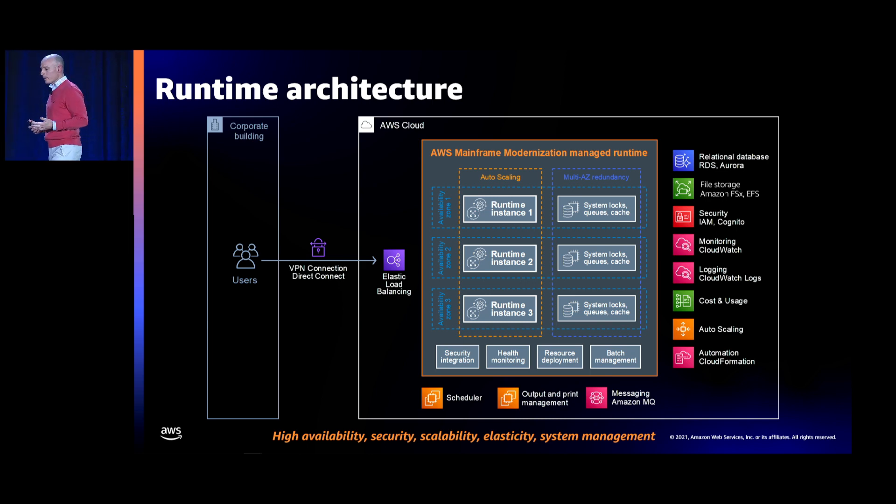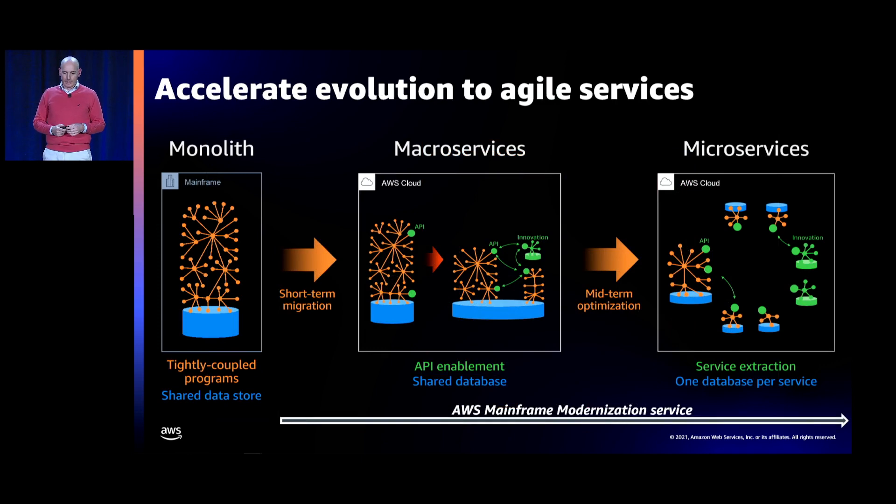What's important to remember is that it can be complex to design a cloud infrastructure and architecture that meets or exceeds mainframe requirements, and the managed service is designed to do exactly that. The AWS Mainframe Modernization Service is also designed to accelerate the evolution to managed and agile services — it's not just migration and then done. We truly believe it's important for customers to see how they can further modernize and make their services more agile, and I want to describe the typical modernization path and journey for mainframe monoliths.